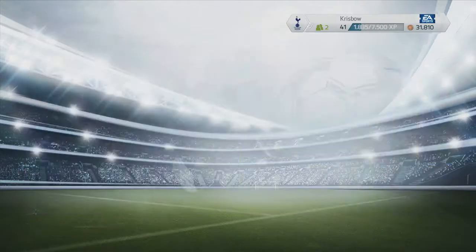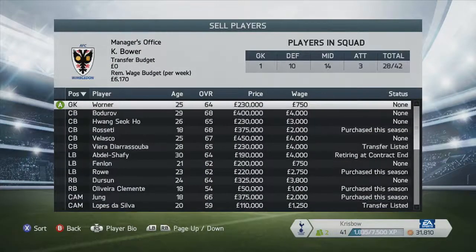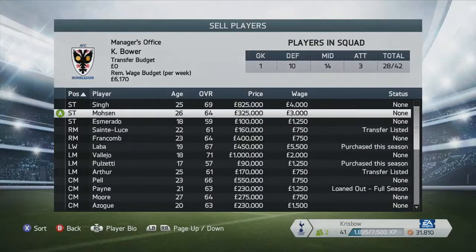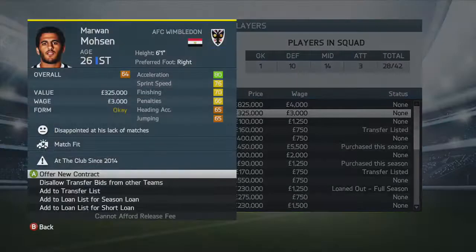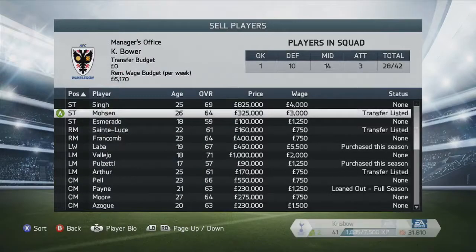But obviously with me looking to loan him in, I am going to sell Mosen. I think we could do with the money. It may fund the money for the keeper, and the additional wage will fund a loan signing of the striker. So I'm going to allow Mosen to leave the club.